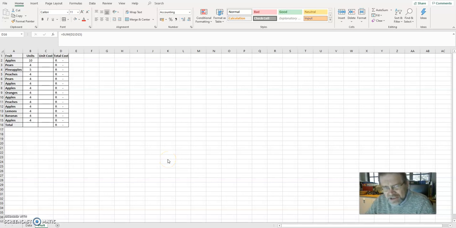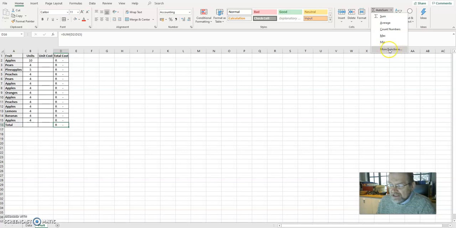So in this video, I'm going to start to delve into some of the more functions that you can find. When you went up onto your auto sum, so if we look at the spreadsheet, you're very familiar. We did this before. So we've got a list of fruit here, so many units at a unit cost, and the total cost is cell B2, the units, times cell C2, the unit cost. And then we've got a sum here at the bottom. And we went up on the editing tab and we chose the auto sum.